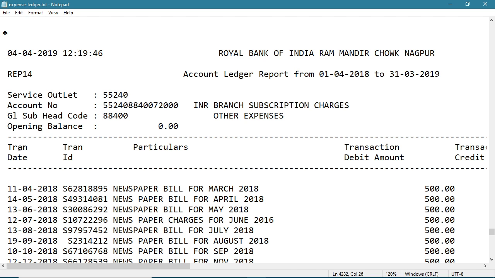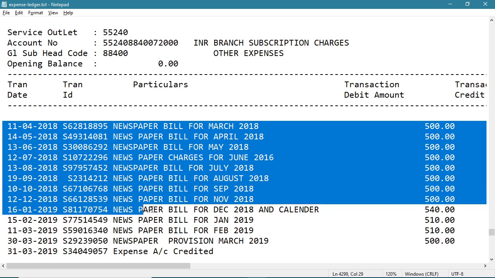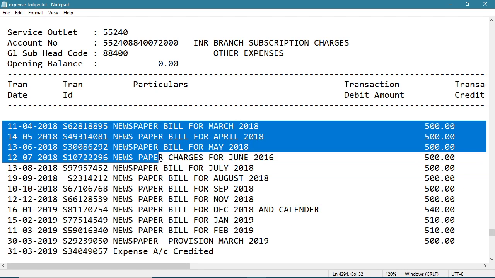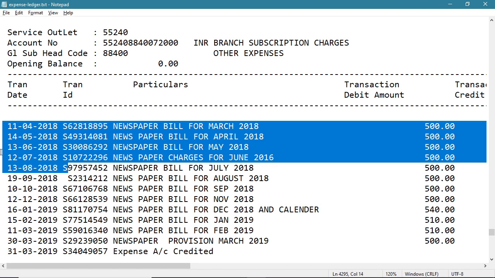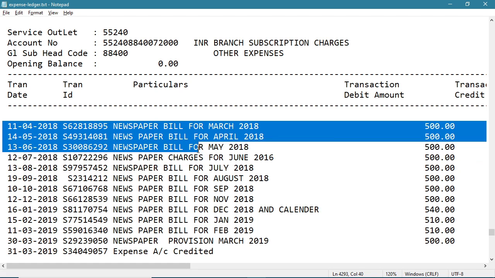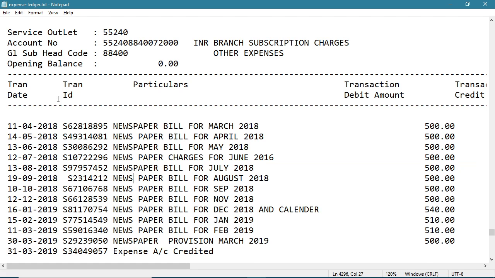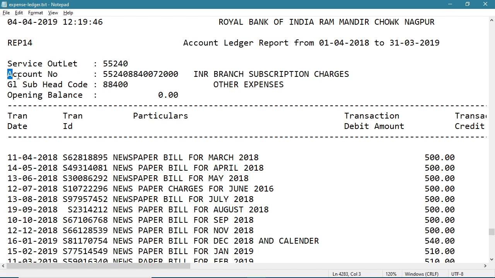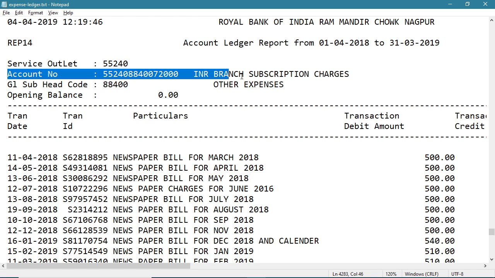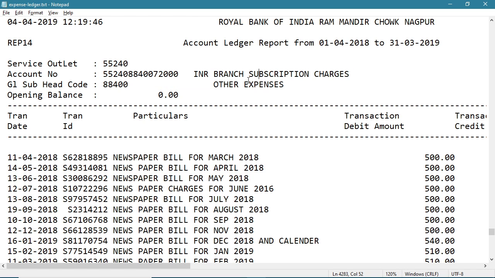We are interested in the rows where there are transactions. These rows always start with a date, and the other rows start with account number, where we can get which account it belongs to.